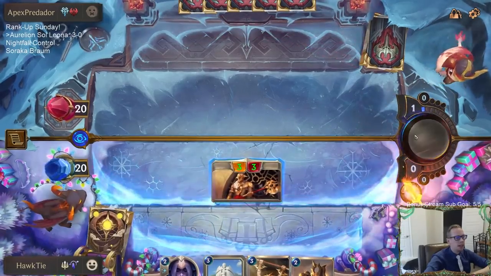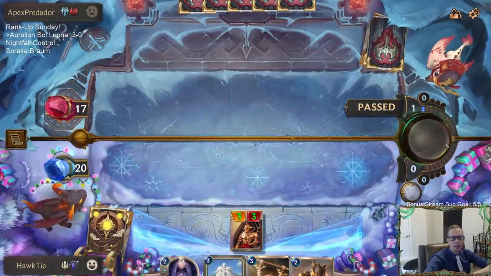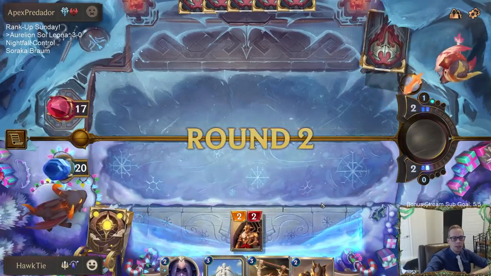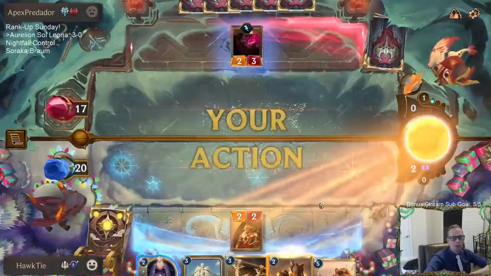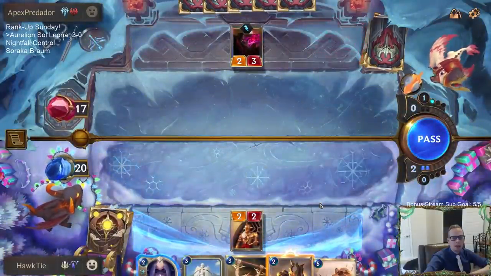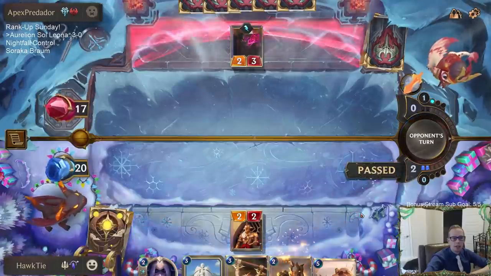Yeah, I like Aurelion Sol Leona more than Aurelion Sol Garen. I just like how Leona can play some better defense of slowing the opponent down with the stuns. That was very important to that last game, getting the different stuns in.